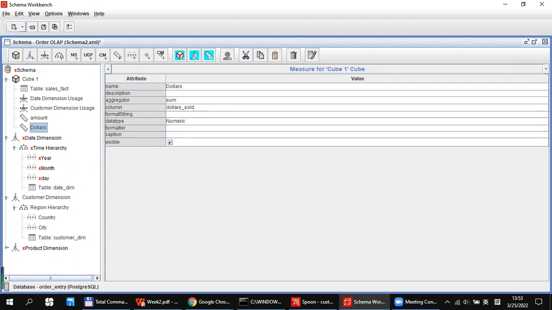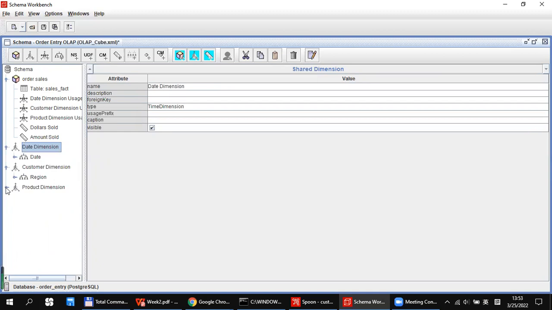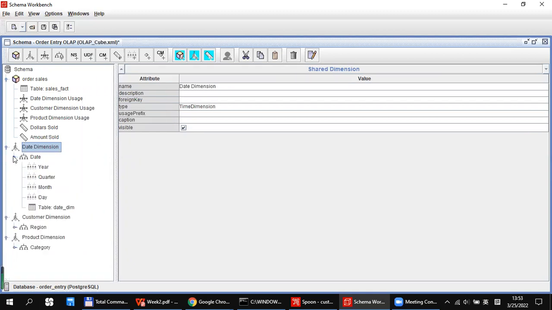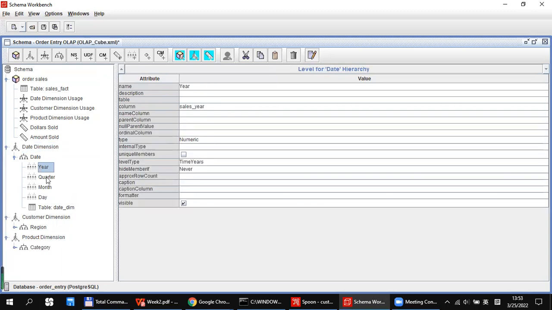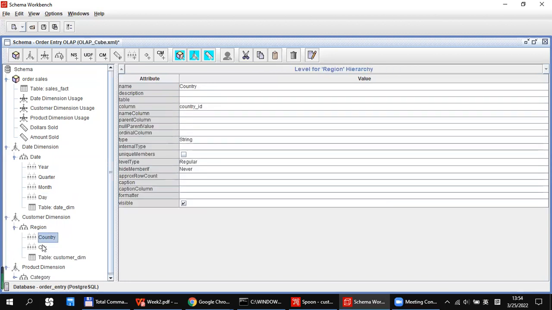And I will show you a schema that I created before. I created three dimensions here, and in each dimension, for example, in the date dimension, I created a date hierarchy. The hierarchy is from the year to the quarter, to the month and to the day. And in the customer dimension, I created a hierarchy from the country to the city.